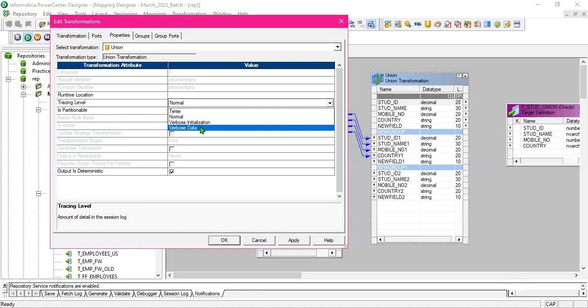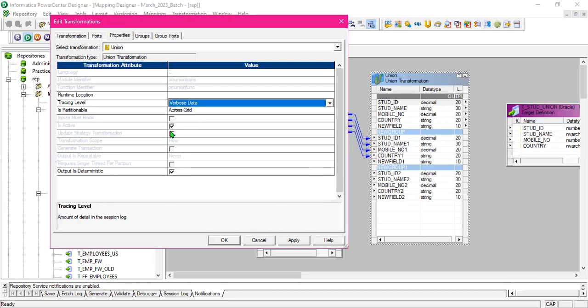Okay. Why do we have this verbose data? Almost in all transformations, I think it is there. Verbose data is there for troubleshooting purposes. Whenever we have a troubleshooting need, at that time we will use this verbose data and see each and everything separately in detail. We can see all the data. So that is what verbose is. So let me apply.